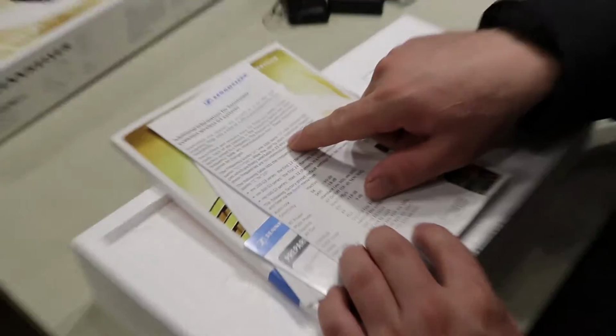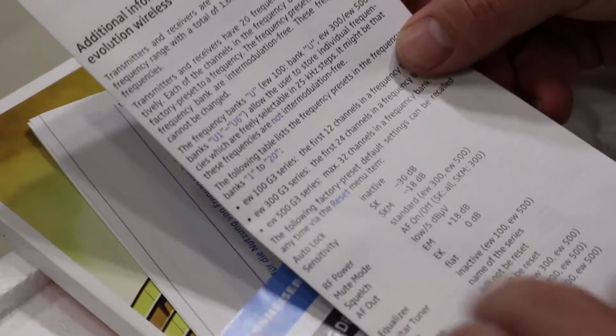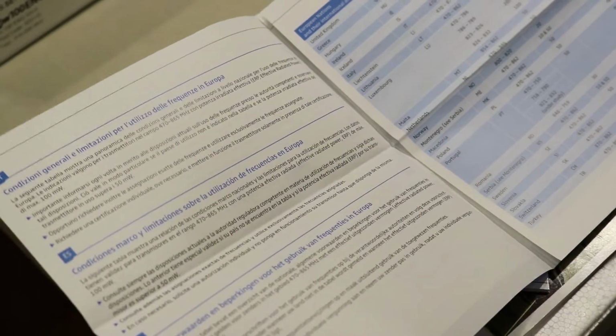And then also they talk a little bit about user selectable frequencies, so you do have that option on some of these models. This document seems to be related to Europe. I don't see that if you're in the US it has any relation to us. It seems to have something to do with the restrictions for frequency ranges in Europe. So if you're in Europe, probably read that very carefully.